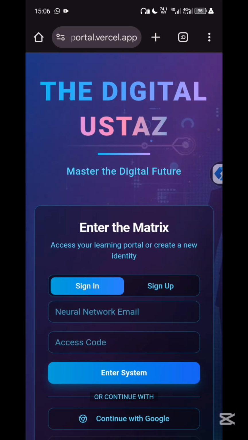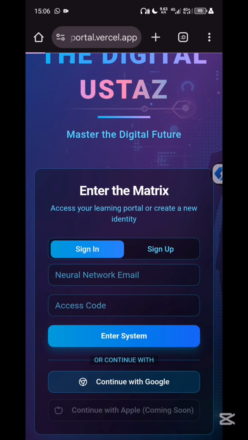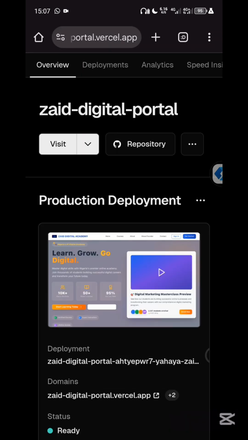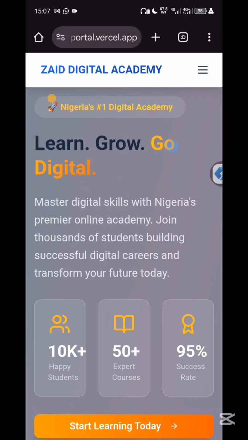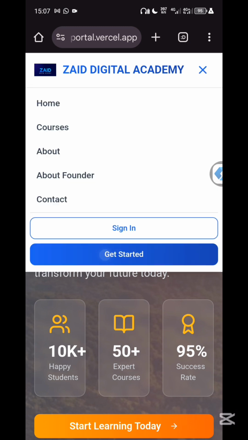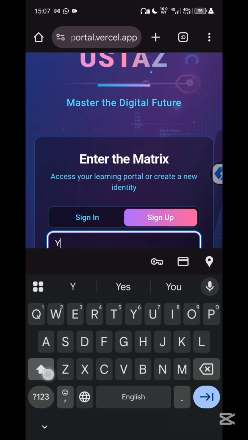This is the sign up page. I'm not yet done with the project. That is why you can see some errors, because I'm taking it step by step. You have to take it step by step. You need to play with your project. Then click on get started. Let me try sign up as an example of how it works.